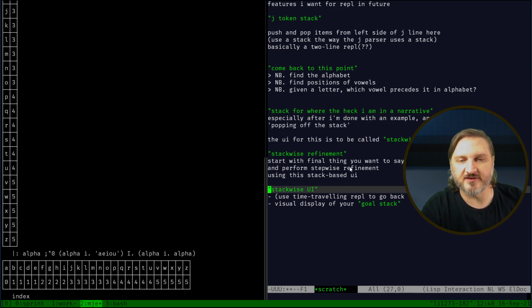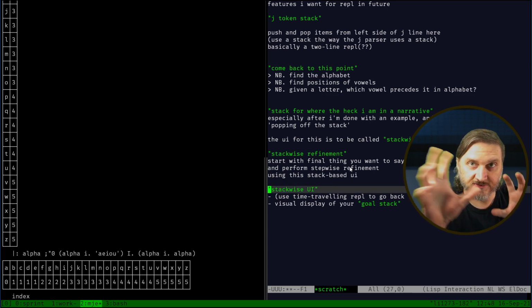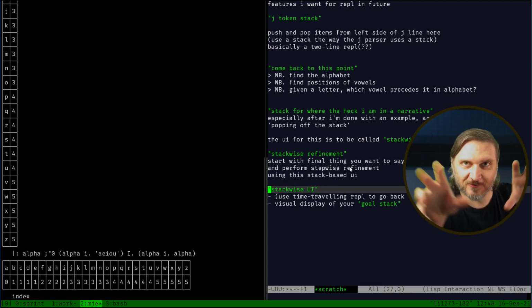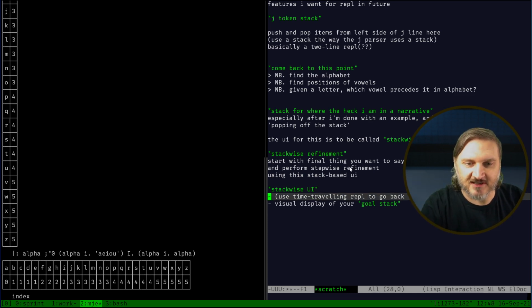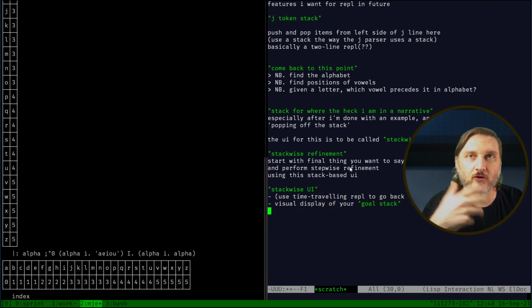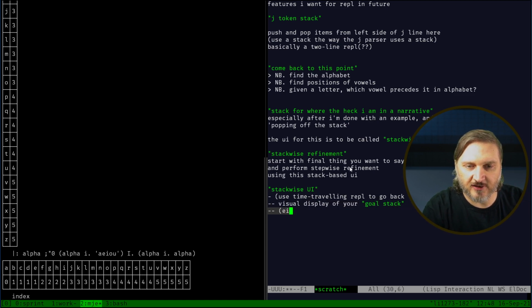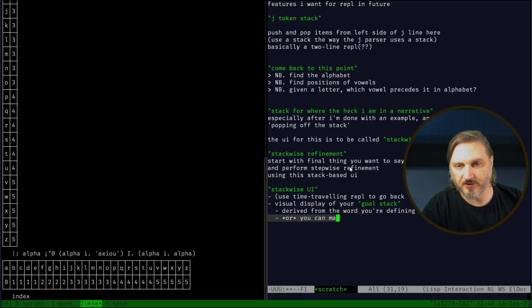But this other stack-based UI I'm talking about, so there's two stacks on the screen at the time. One is the one in the REPL that you're messing with, and the other is a conceptual stack of the goals you're working on. So visual display of your goal stacks, either derived from the word you're defining, or you can manually enter tasks, enter goals.